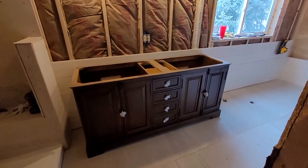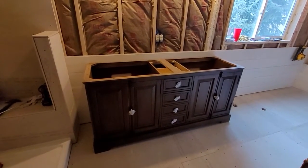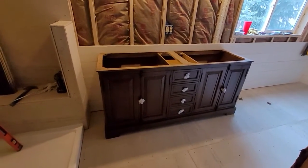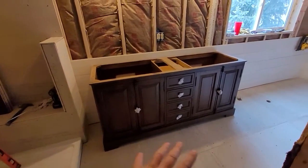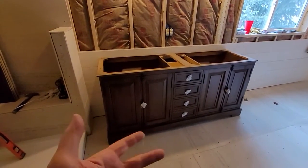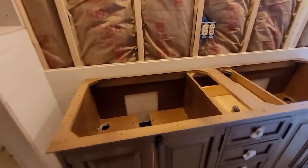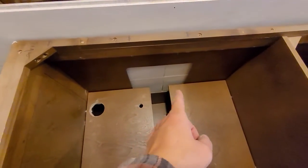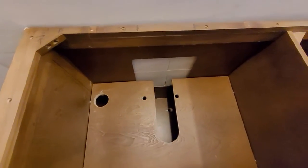All right, a little more progress going on. What I just did was I had to get all the holes drilled in the bottom of the cabinet for the drain and the water lines, and you can see what I had just done. I had different areas I had to drill. That'll be the cold, the hot.